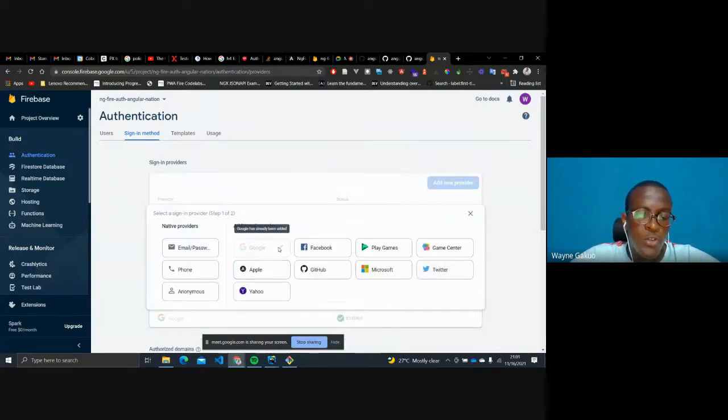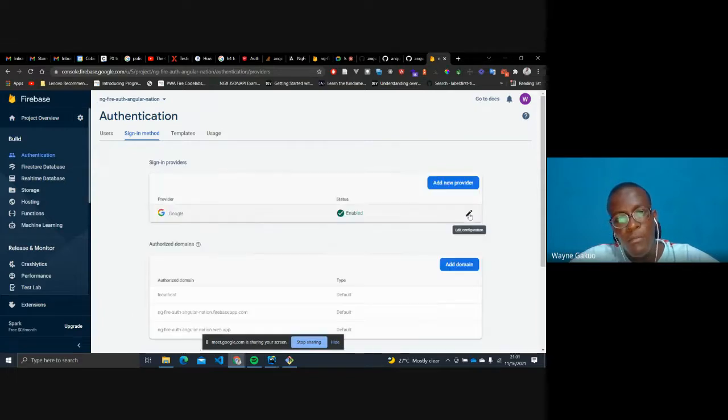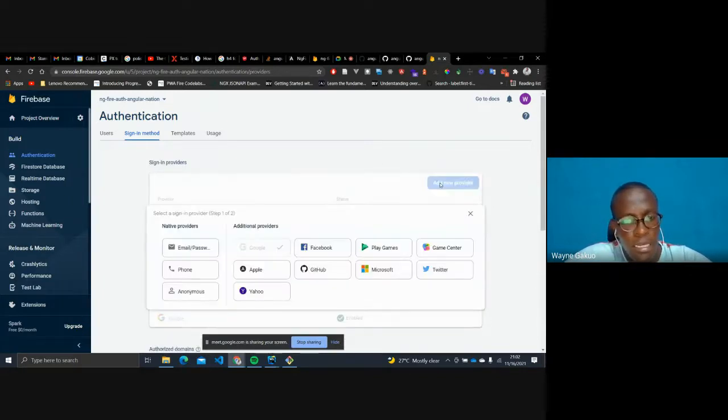In this case, I've enabled Google because we want to just check on Google, but you can also enable email and password, Facebook, whichever one you want. And by the way, I'll never lie, I always look up the documentation, because it's not every day that I get to write logic using Firebase. So I always have to look up the documentation to help me recall some of the methods that come with Firebase. So always make the documentation your friend, because it's really going to be helpful when it comes to implementing these things. So for this case, we just want Google.